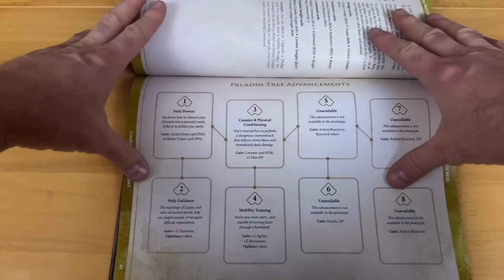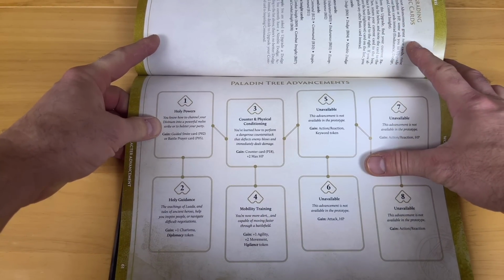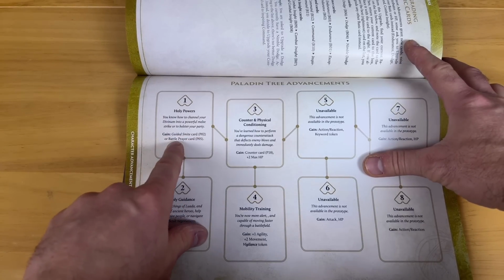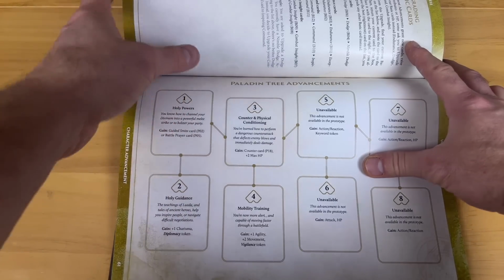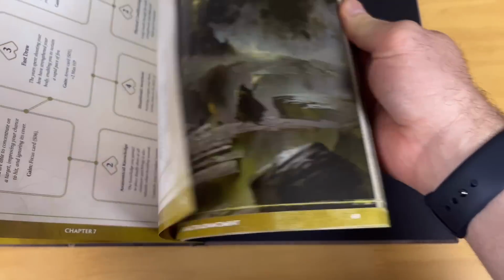As you see, the Paladin's advancement tree, for the first one, would be Holy Power. You know how to channel your Divinium into a powerful melee strike to bolster your party. You're going to gain the card Guided Strike, and you can also gain the card Battle Prayer. So it's up to you how you want to decide to build out your character, which is super cool. I really like the way that they have done this. I think this will be really neat. And of course, there's a tree for every single one of the classes.